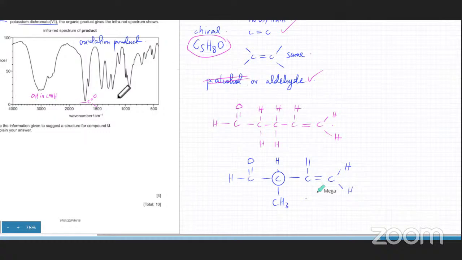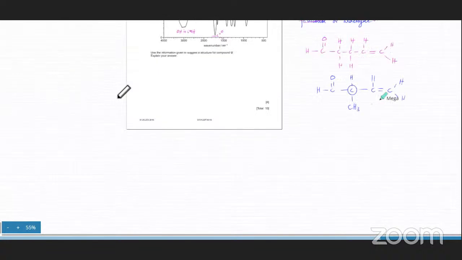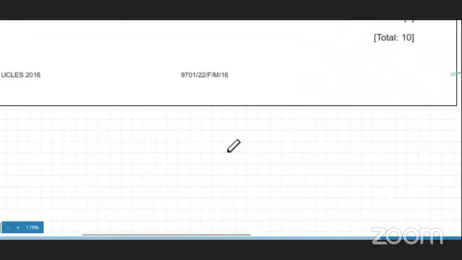Okay, I think this was the last question of the paper. So somebody mark this paper. I think it's February March. Which paper is this? It's February March 16 question paper 2. So let's continue this next time.